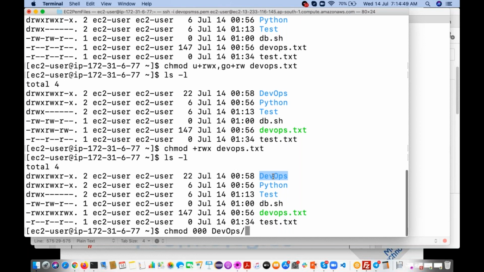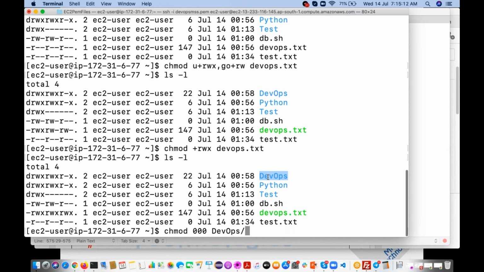One file is there, test.txt. Right. So now if I execute like this, is it going to apply these 000 permissions to the devops directory and subdirectories' files?